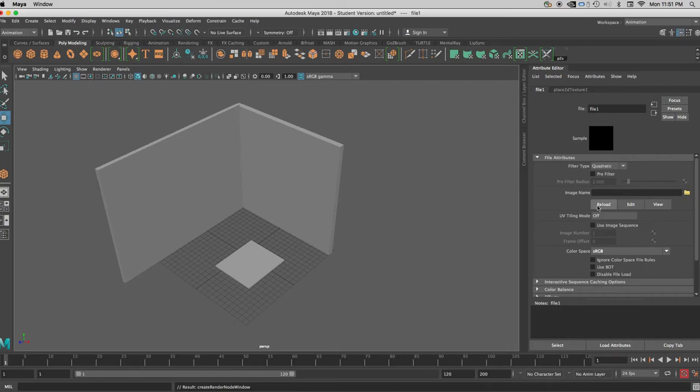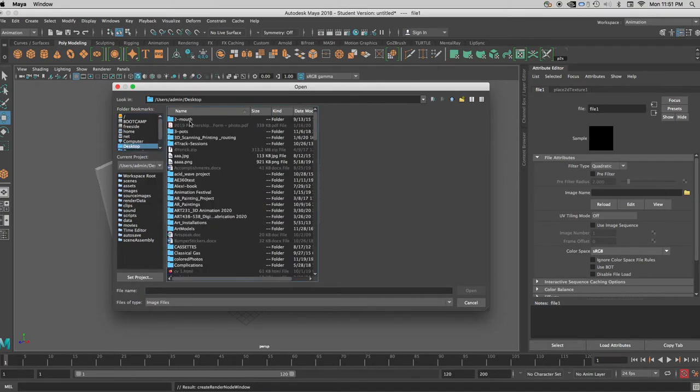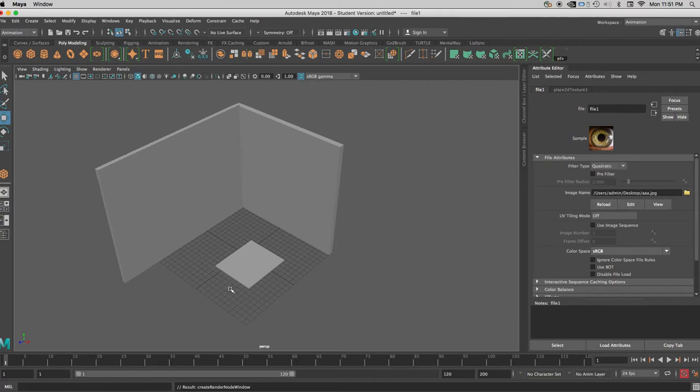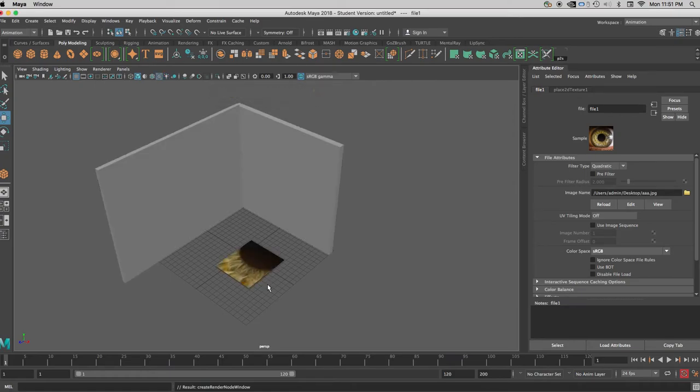So now that you've done that, it gives you a file browser. And you click on the File folder right here, and then you browse for your image. So let's see. I'm going to pick this one. And that image is actually on there right now, but we can't see it yet until I hit my number 6 key on the keyboard. 7's fully lit, 6 is showing full color. Now you can see my image is on there, but you'll see that here's the sample of my image. It looks like an eyeball, but I'm only seeing part of it here.